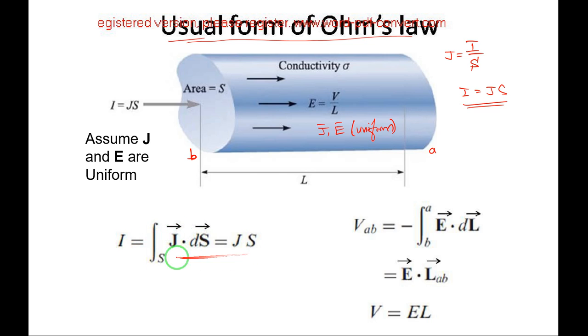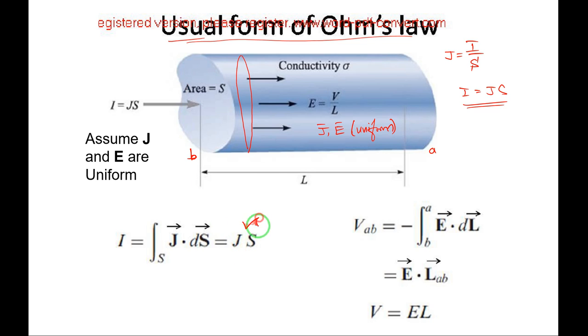In terms of magnitude, if I consider this surface, the current is the same. If I consider another surface here, the current flowing through it is the same because J and E are uniform. If I consider the end, the current is the same. So what we are doing is just multiplying the current density J and the surface area S, that's all. Is it fine? So the integration is removed, J into the surface area, whatever surface area we are taking here.